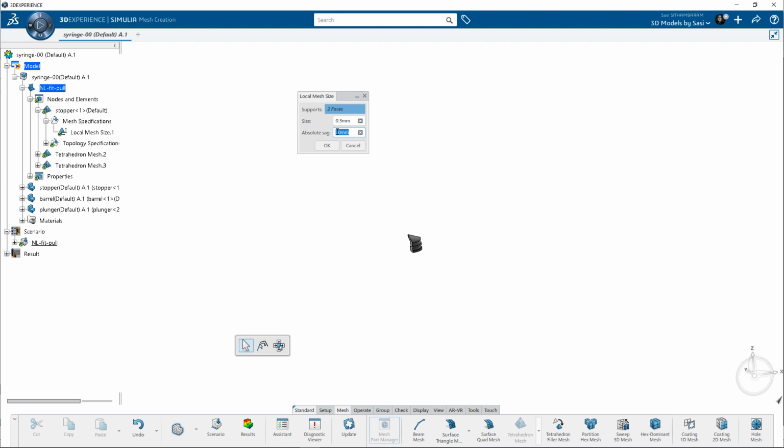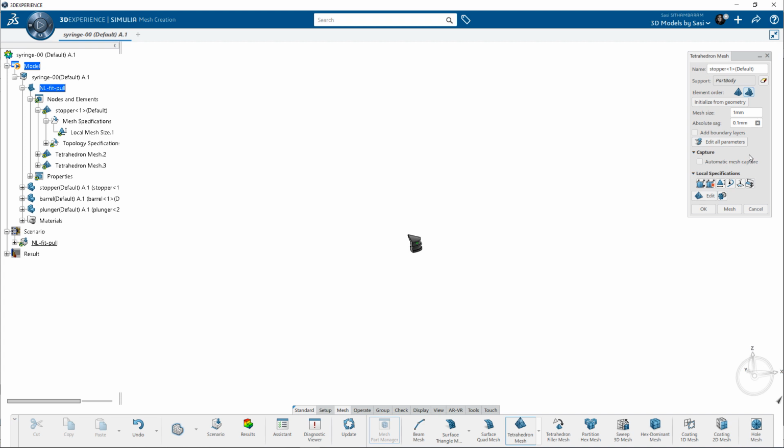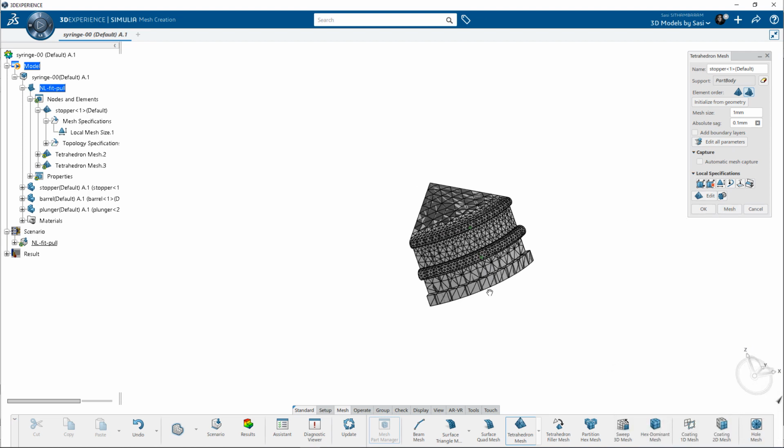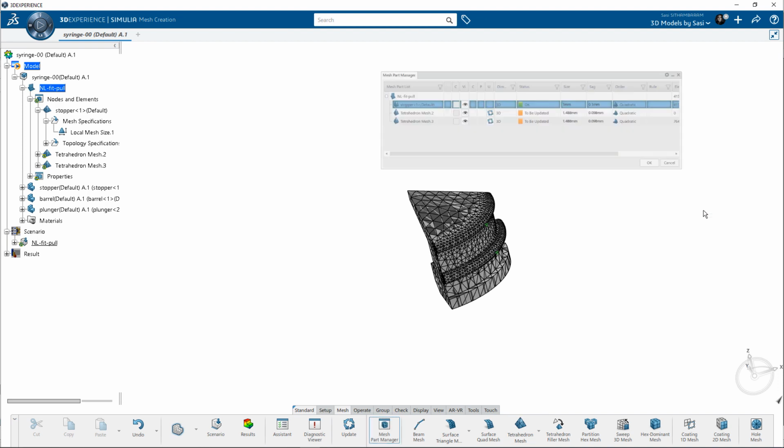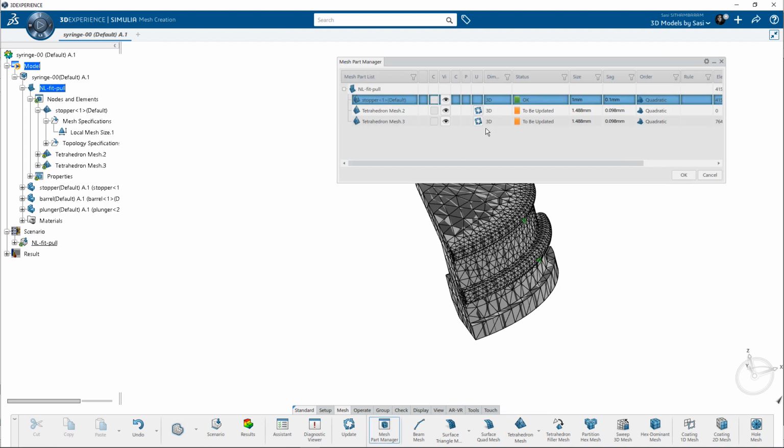And set that to 0.03 and say OK. Now I can go ahead and just hit mesh, and the part is now meshed. So I'm going to say OK here. And now my status for this has changed to OK.